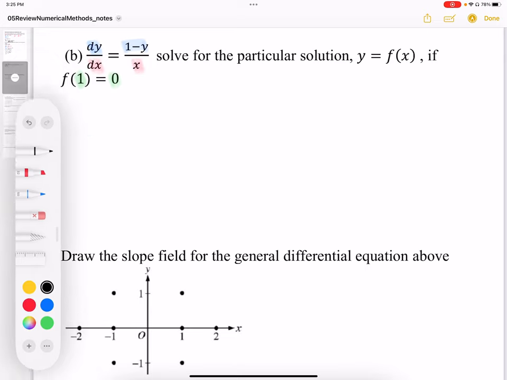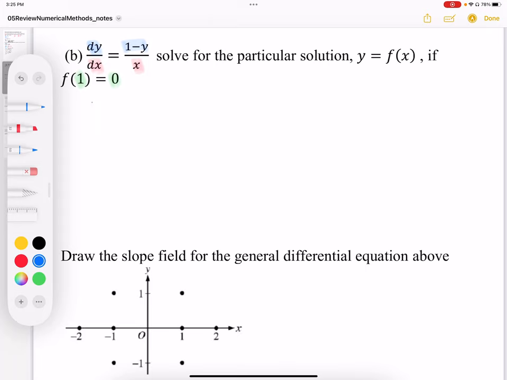Okay, so separating this out, I'm going to separate this by multiplying and dividing. So dy over 1 minus y is going to be equal to dx over x. So I've separated my variables. I'm going to integrate both sides. So I get log of 1 minus y, and then because of that negative y, I have to account for that negative by dividing by -1. So I'm just going to put that out there. This becomes log of x, and I need a plus c here.